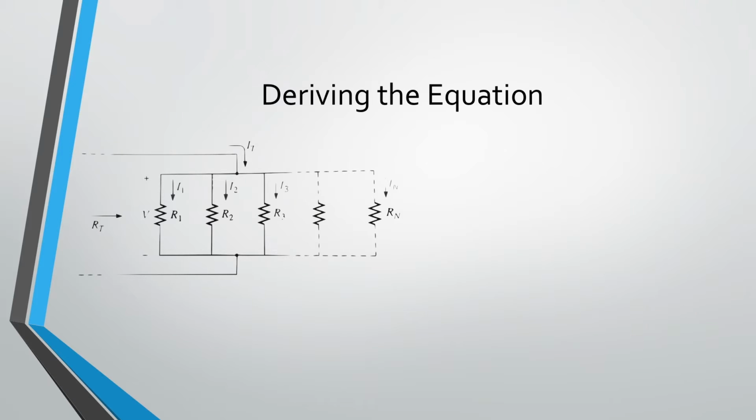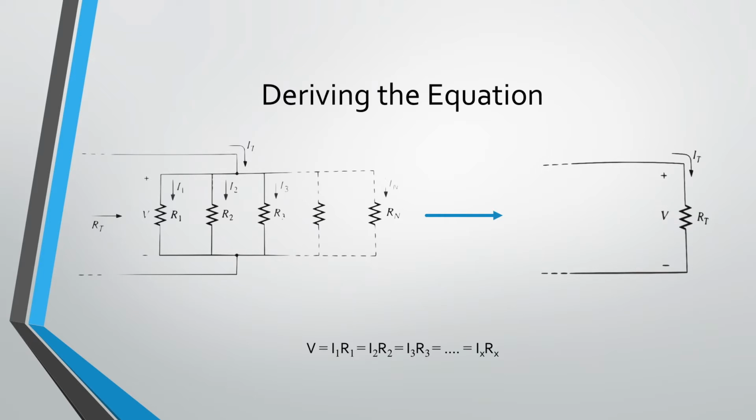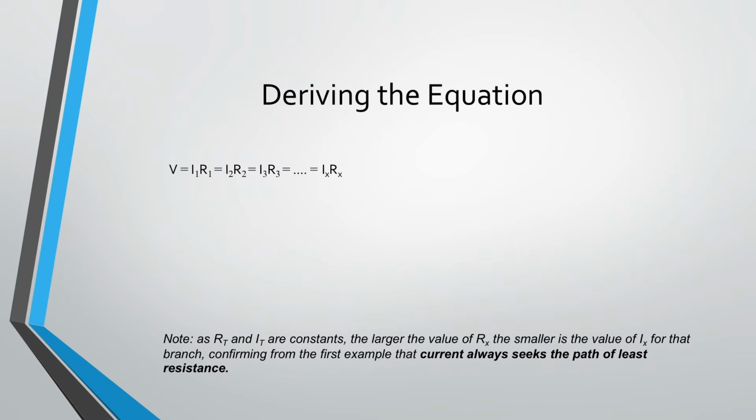Looking at this example, as we know the total current I splits between the n parallel resistors and then comes back out of the same value, the parallel combination of resistors has been replaced with a single resistor equal to the total resistance. Since the voltage V is the same across parallel elements, the following is correct: V equals I1 times R1, which equals I2 times R2, equals I3 times R3, which equals IX times RX. The product IX-RX refers to any combination in the series.